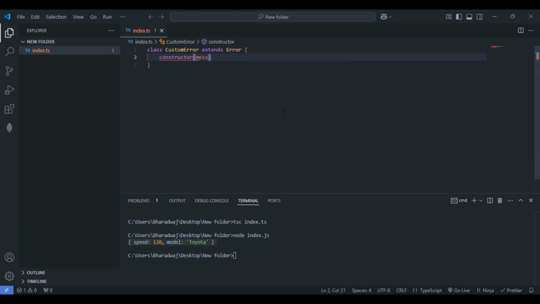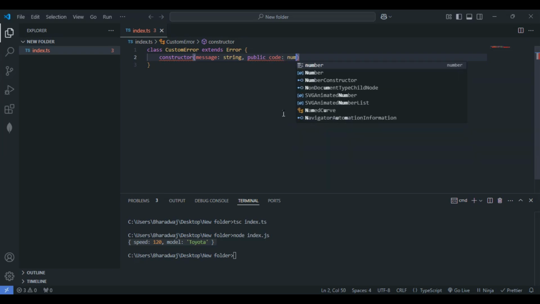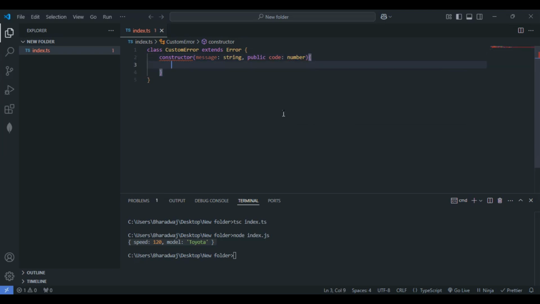Let me pass the parameter message, which is of type string, and also here let me add a public code, which will be of type number.